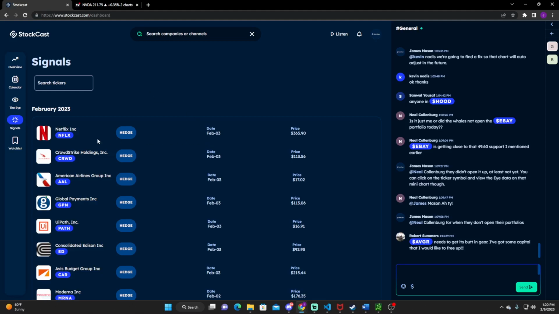As you can see right here, Netflix was one that just previously alerted last Friday, on February the 3rd. And these trades, these hedge trades, they all alert as hedge trades because with the eye data, we can see their portfolios and we can see when they become unstable in those tickers.